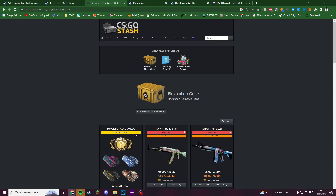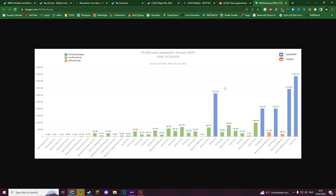We have to realize there are currently 3.1 million cases being opened for the Clutch case. Either those people keep opening Clutch — which is now discontinued — or they switch to the newest case. But that one is so expensive you can't open 3.1 million of them; there aren't enough around. A lot of people are going to keep opening Clutch, and since Clutch is no longer being heavily dropped, supply is going to go down a lot over the next couple of months. The newest case is not going to go below Clutch for at least half a year.